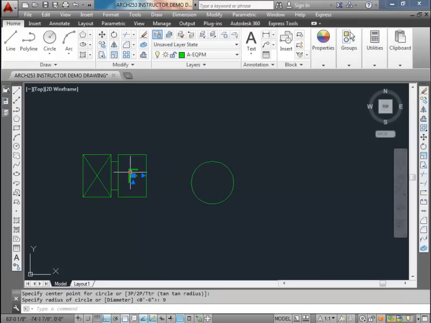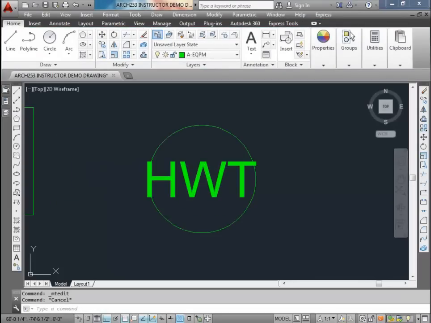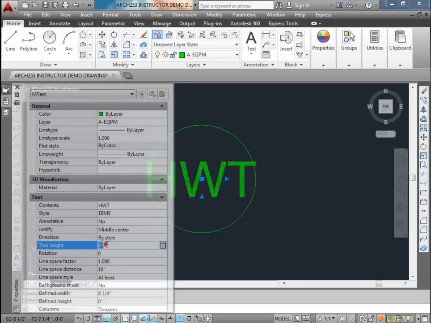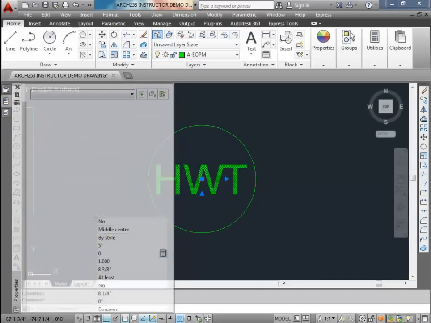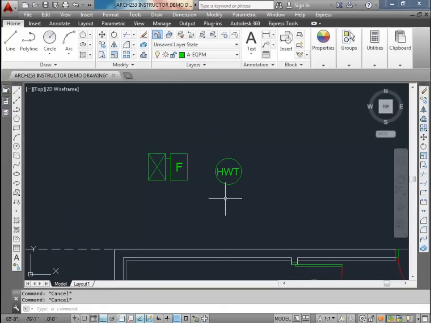There's 18-inch diameter, and I already have a text item here. I'm going to actually copy that text item from the center, or somewhere around there. Anyways, I'll copy it into the center here. But we're going to change the text here. Now the text in this one is going to be HWT. Now I don't think it's all going to fit, so we might have to actually shrink that text down just a little bit. So I'm going to do that. I'm going to go, say, 5-inch text height. There we go. So I kind of cheated the text height a little bit there, but there's our hot water tank.